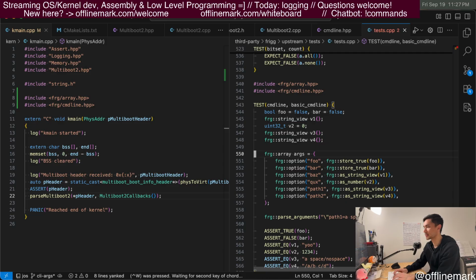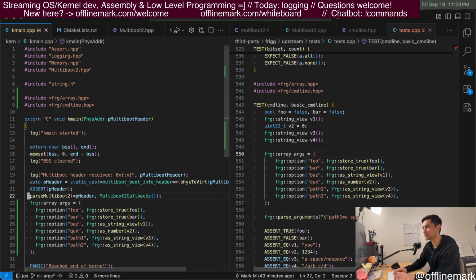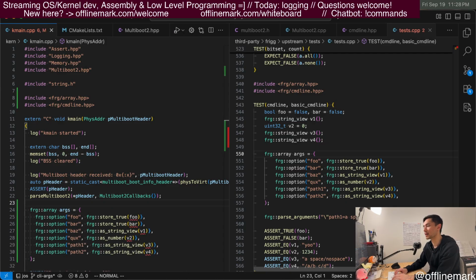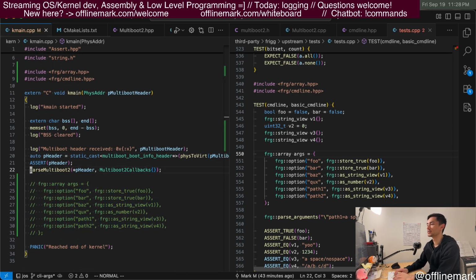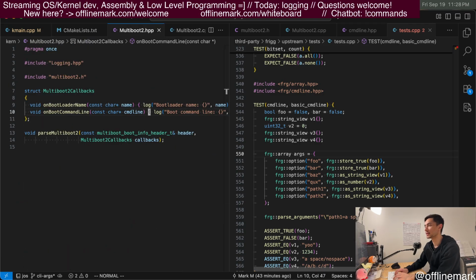I'm just gonna do it like this. Oh, interesting. Okay. So the idea is to get the command line out of this thing and into somewhere else so it can be parsed. So I just really need to set a pointer somewhere.